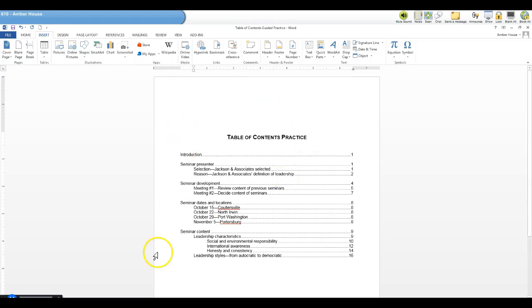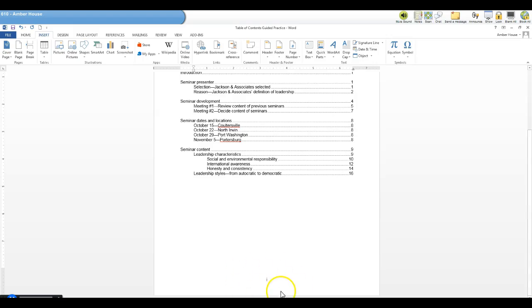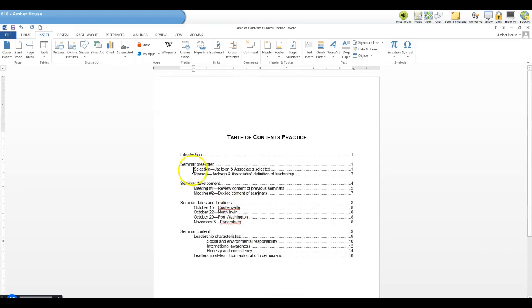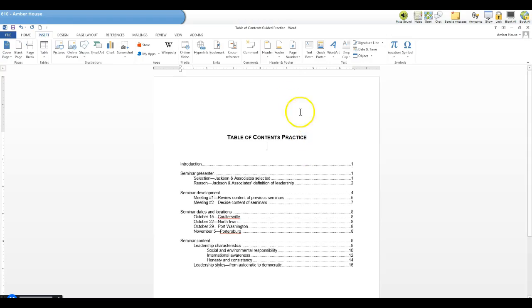Every item has to be keyed in the left-hand margin. Use the dot leader tab with the right margin in order to get all the dots and to push everything to the right. Subtopics and topics should be indented, using the increase indent. We use the Roman numeral page format at the bottom of the page. We single spaced within each entry here. We double spaced between entries. See, this and here are double spaced. And then we use triple spacing between table of contents and our first item here.